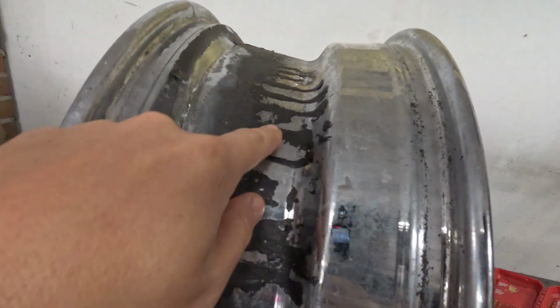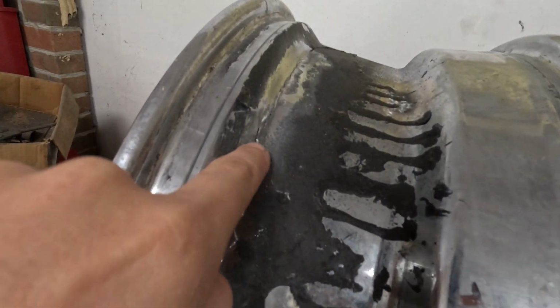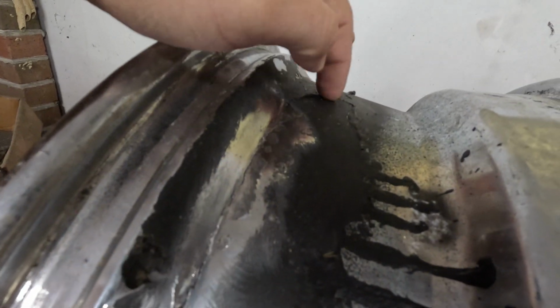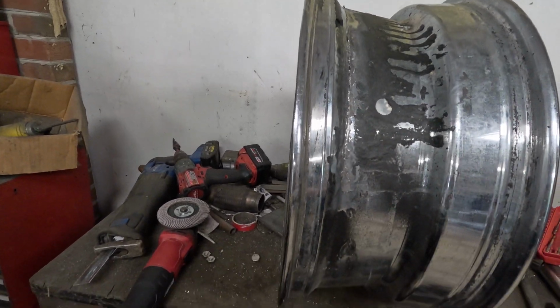Here's a wheel. You can see somebody tried to like Flex Seal it or something, but it is cracked all the way down here. And then I'm sure it goes up into here somewhere. It also has a crack here, but if you look at the side, yes sir, it is very, very bowed out. So what I'm gonna do, I'm gonna smack the ever-living goodness out of the side of it and then fill it, like weld it shut. So let's see what happens.